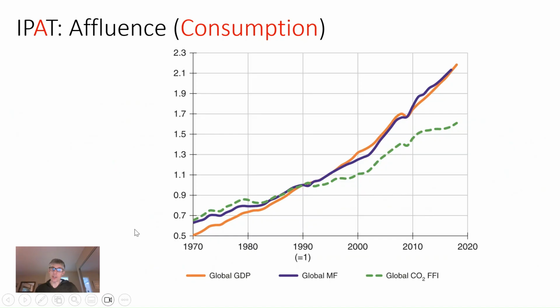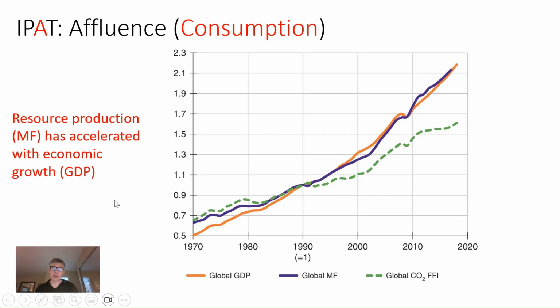Here's another little chart showing that consumption increase since 1970, and correlating with that, we have the amount of CO2 we're producing, and this purple line is the global manufacturing index, so the amount of stuff we're making. So yeah, we have been making more things and using more resources associated with our economic development.